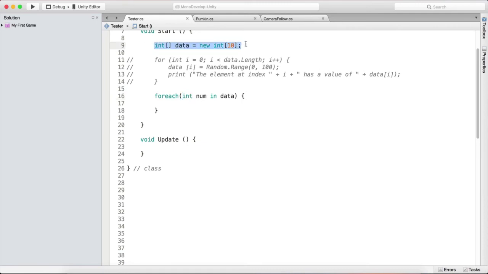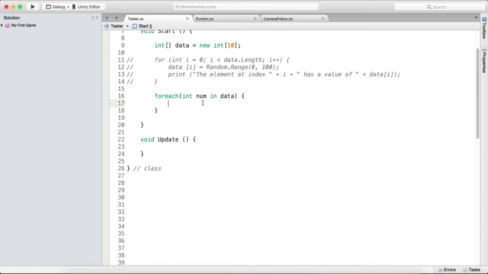Now here it is an integer, but this is going to depend on the type of the array that you have. Maybe you have an array of strings or of booleans or of floats or doubles. Then you will type that type here. Now, this is going to iterate through the whole array, and this num variable is going to represent every single element inside of this array. Now, how is that? Well, we are going to iterate, and then we are going to access the element that's at index 0, then 1, then 2, and so on and so forth, up to the last element. So during each iteration, this num is going to represent every single element.